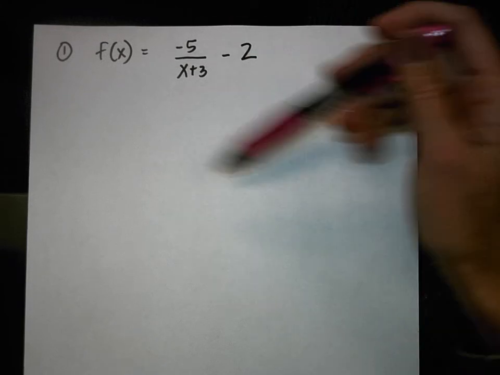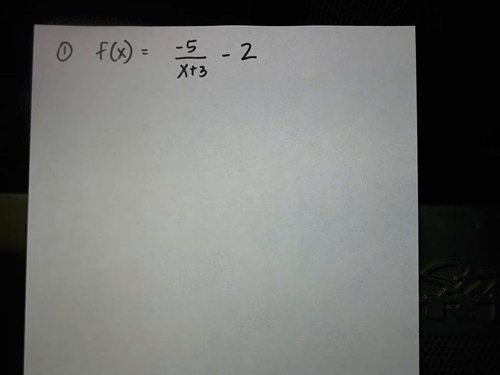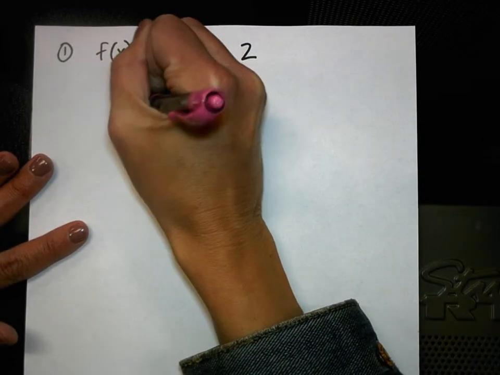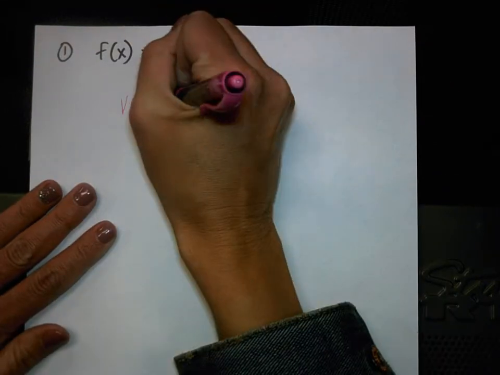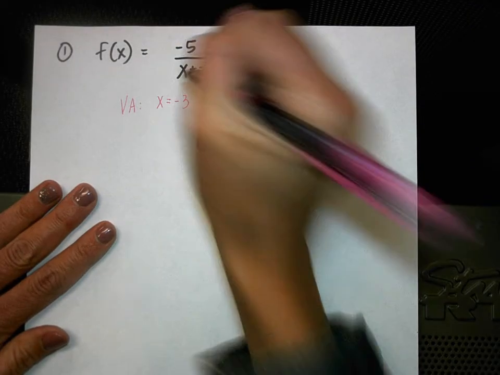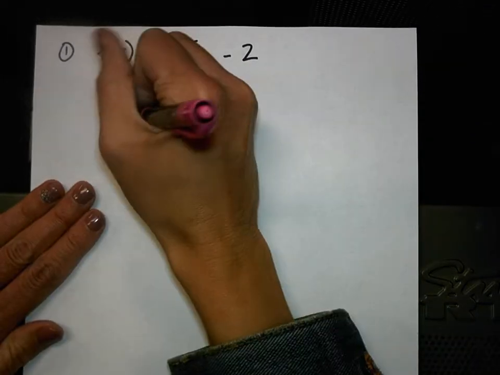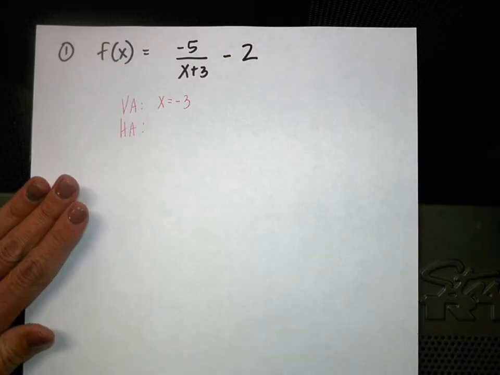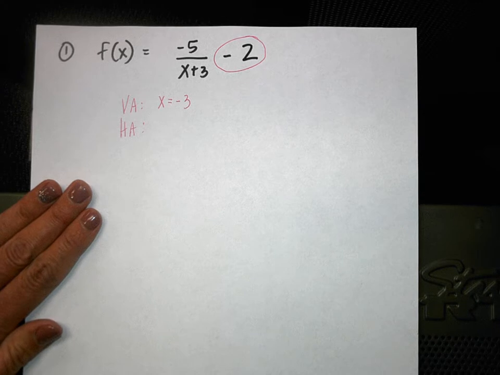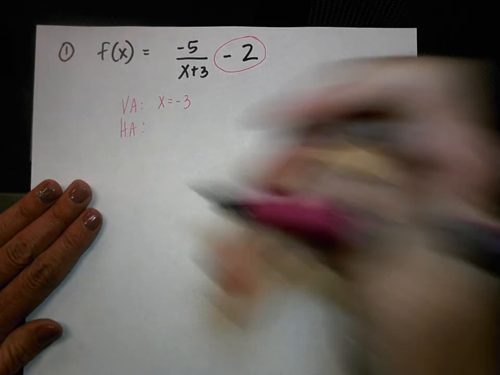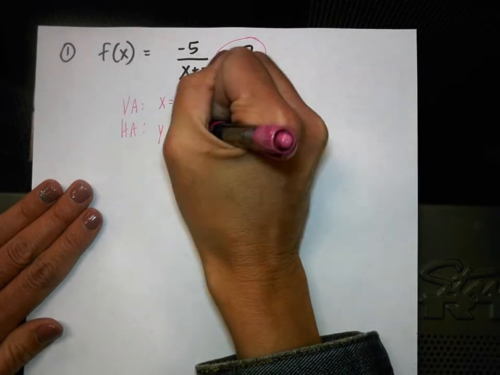My suggestion is, looking at this problem, write down what the answers are for the vertical asymptote and your horizontal asymptote prior to doing anything else. Okay, so the vertical asymptote is going to be what for this problem? Very good. And remember that it's an equation, it's a line, and it's x equals -3. The horizontal asymptote is going to be what? It's actually going to be -2 because we're not setting it equal to 0. It's that value by itself. And so it is y equals -2.